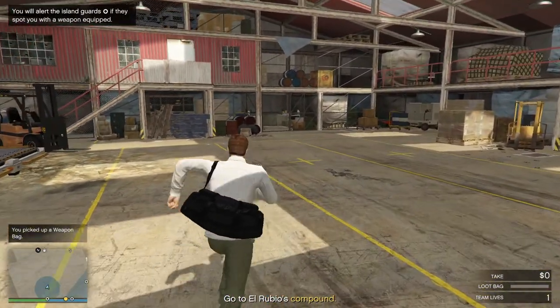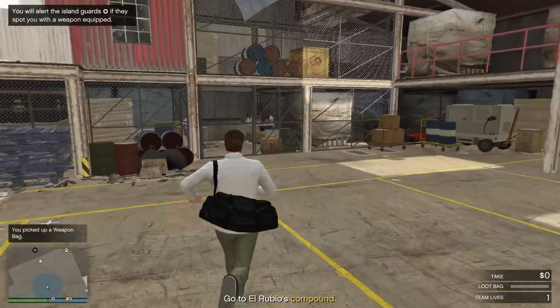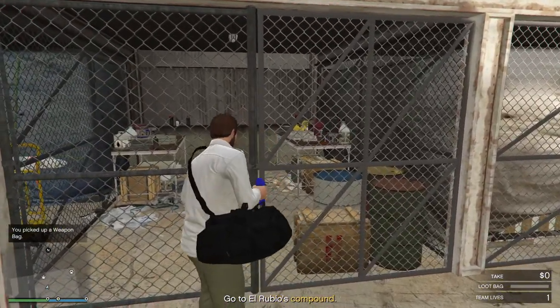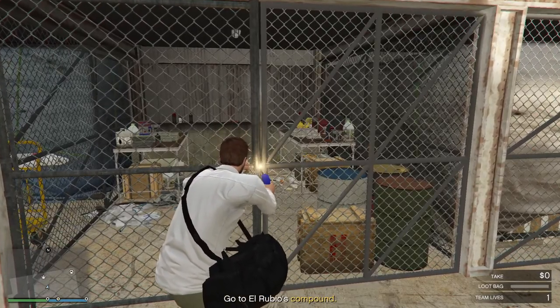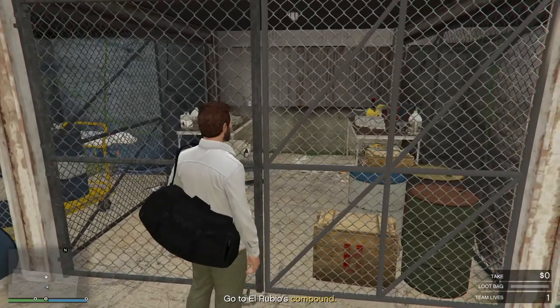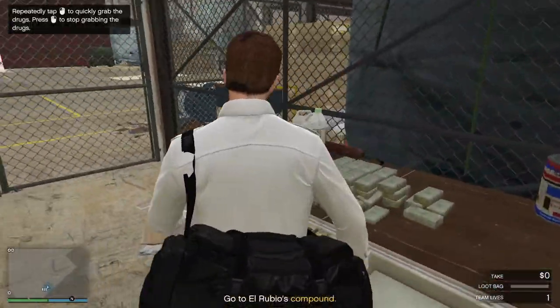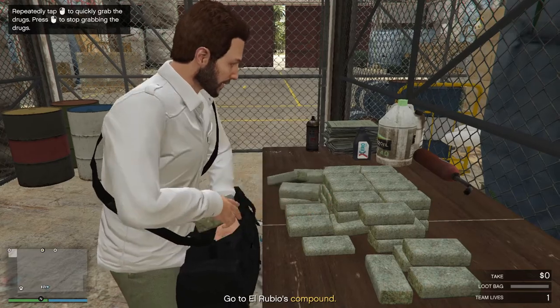So we pick up the weapon bag. We burn the lock. GPS trace acquired. And we grab a bunch of weed.